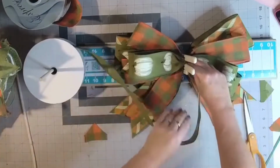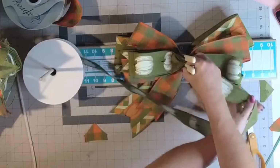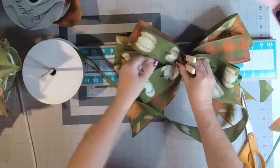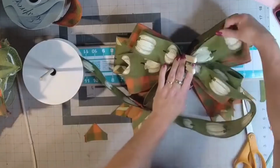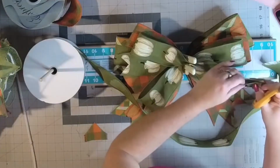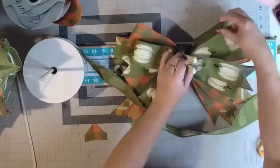All right. And then that would come down. Because I'm going to go like this, where I'm going to have this bow kind of in the middle. So this will come in the middle, and this hits roughly at 7, so I'm going to cut it here. Pinch and twist. Okay, so now it looks like this.